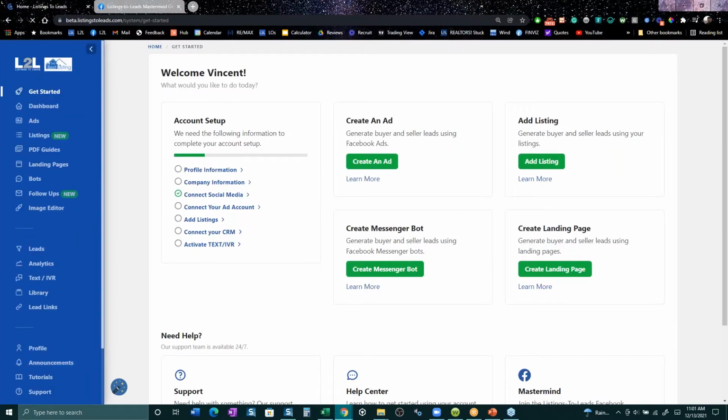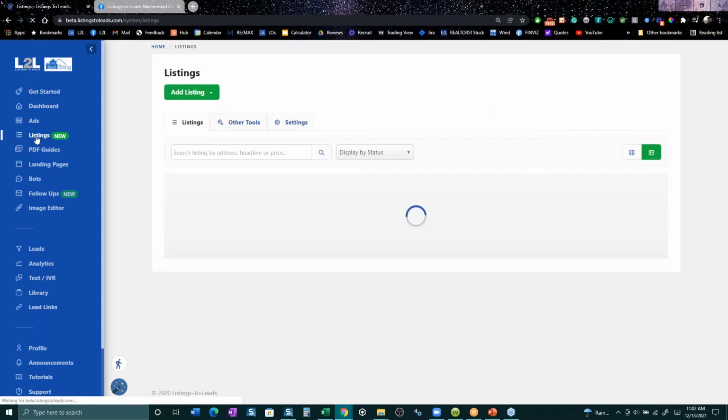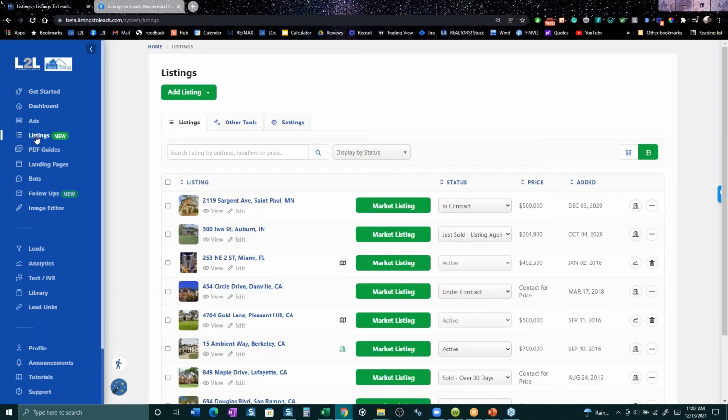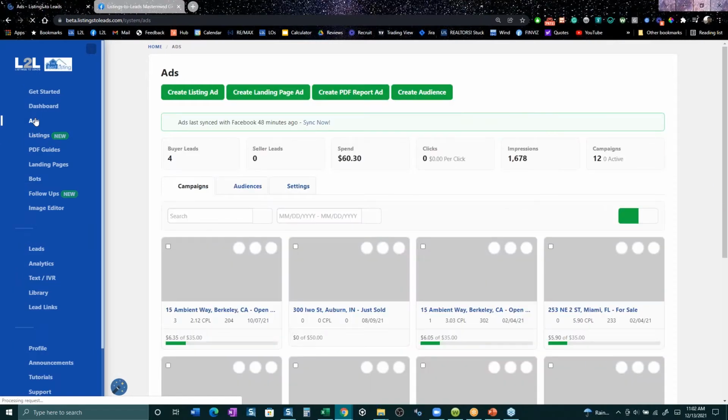When we look at the system, there are really two areas that I want everybody to concentrate on. Remember, this is to get listings. So to get listings, you should use some of the tools that are designed to market listings. The other area is ads on Facebook and Instagram.